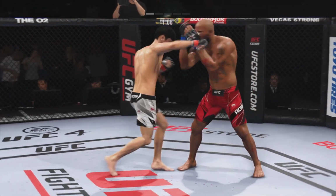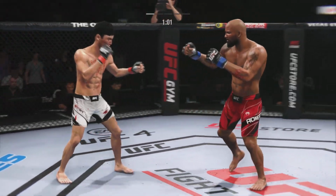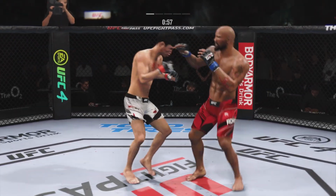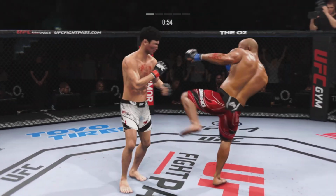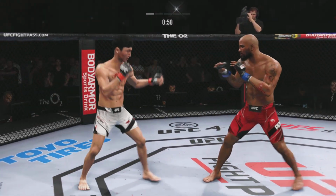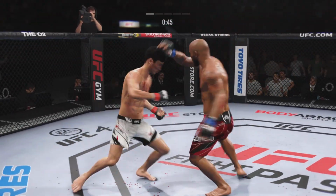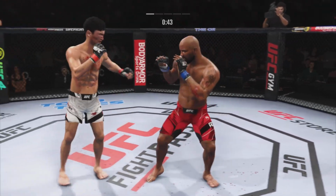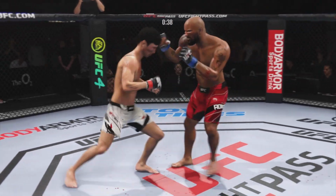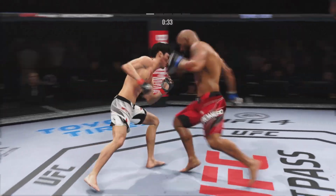Effective punch there by the Korean Super Bowl. Leg kicks. All right, so a nice shot there defensively to raise the guard and prevent any damage. Those hands never leave where they're supposed to be, and if you do that, most times you will block the shot that's incoming. The Korean Superboy gets hit with a kick here. Let's see how he responds. Trying to hammer that lead leg. That strike blocked by Choi.